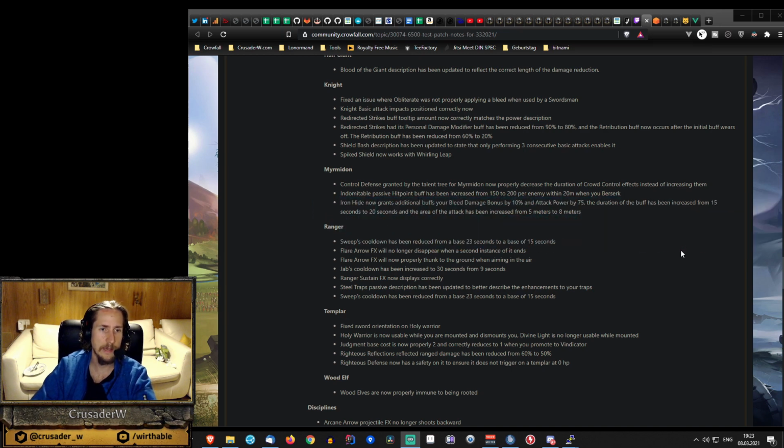Knight basic attack impacts are positioned correctly now. Redirected Strike buff tooltip amount now correctly matches the power description. And Redirected Strike had its personal damage modifier buff reduced from 90 to 80, and the Retribution buff now occurs after the initial buff wears off. The Retribution buff has been reduced from 60 to 20.